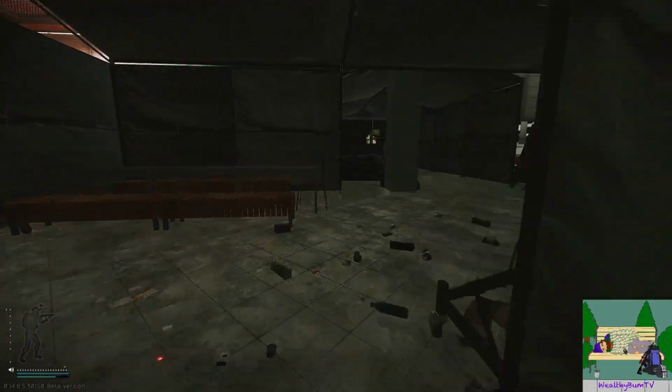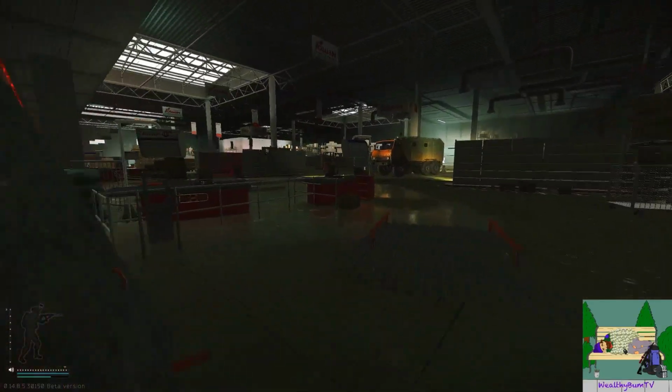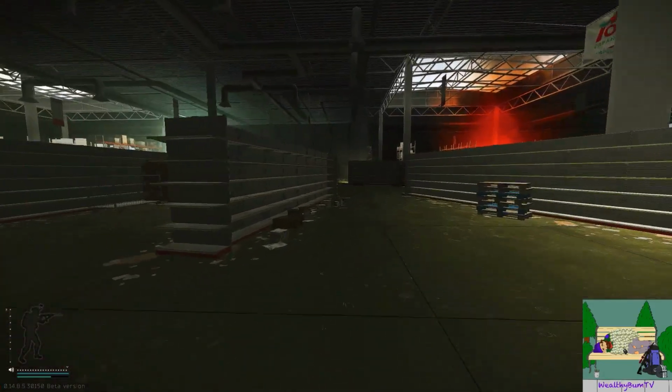And now we're making our way to no backpack extract. Normally when it comes to this extract, I stay out of the center portion just because of the amount of lights there are. I'll just go inwards just a little bit, just so there's some cover.